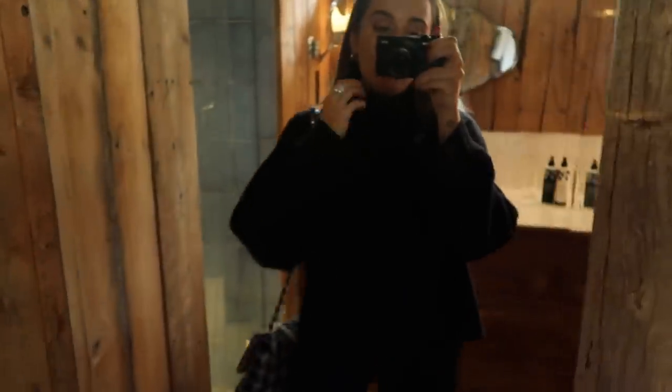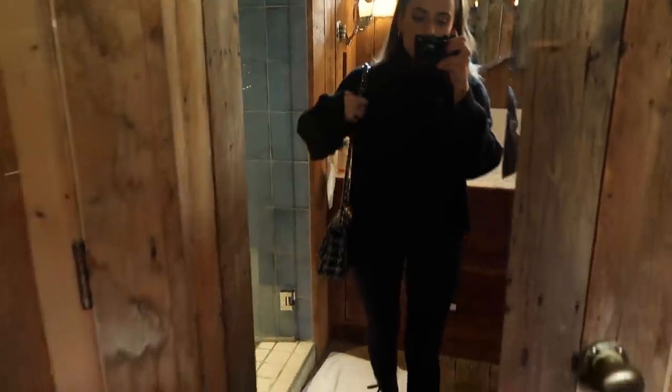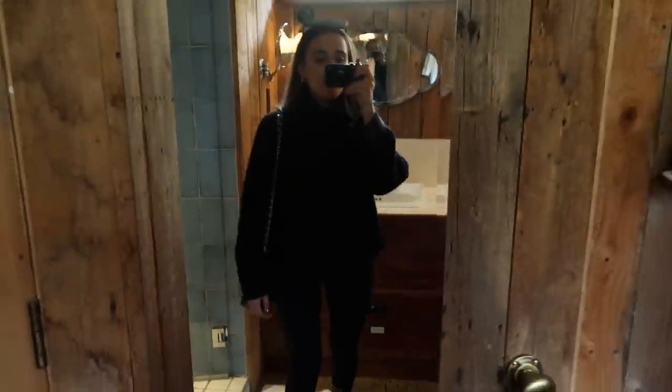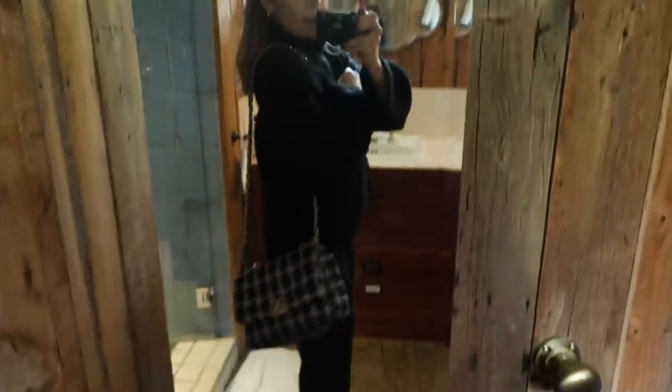Good morning everybody, it is our last morning at Farmhouse. I'm wearing a nice snuggly little outfit. So I've got my black Topshop knit on and then my Varley leggings. These are just kind of like a very plain, like matte effect pair of leggings. My Fendi boots, I know you can't see it very well. Yeah, this is the main bulk of the outfit, then my Saint Laurent sunnies and then my Chanel bag.